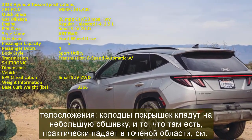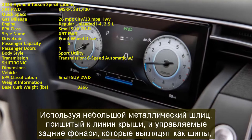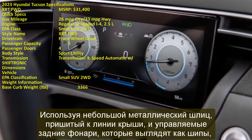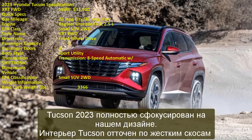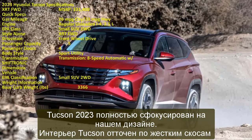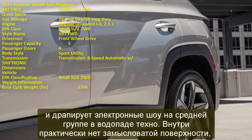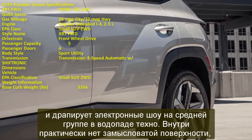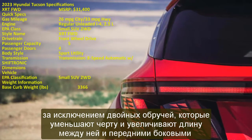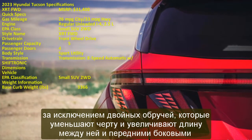Gasoline, hybrid, and plug-in hybrid powertrains power the 2023 Tucson, however we are still awaiting the plug-in to come. Base versions have the 187 hp 2.5-liter inline-4, with 182 lb-ft of torque. An 8-speed automatic sends power to the front or to all wheels. The newest version of Hyundai's all-wheel drive system brings mud, sand, and snow modes to the present eco, comfort, smart, and sport drive modes. An athletic N-Line model can also be provided, however, that is a style package and does not increase the power or performance.